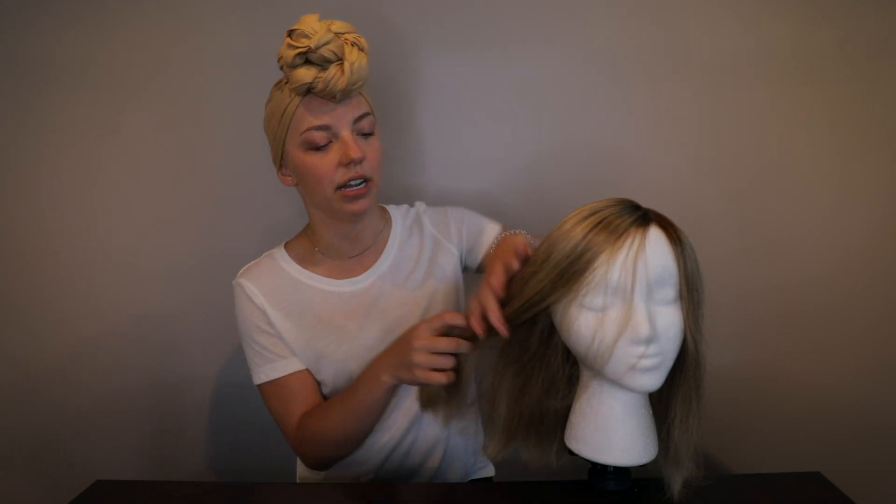I'm going to give her a really good brushing using a wet brush. Like I said, I let her air dry overnight, but to help with the frizz I give her a light blow dry on a low heat setting, just to help with the frizz and the straightening. She's a lot of hair — my natural hair was very thin so I'm not used to working with this much. I always like to separate and work in sections to make it easier.